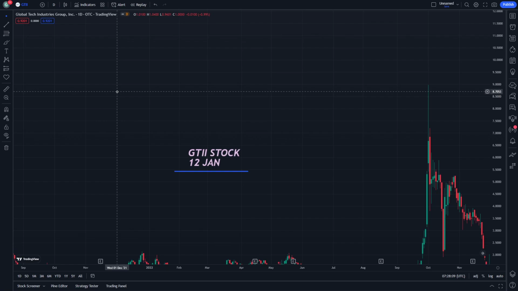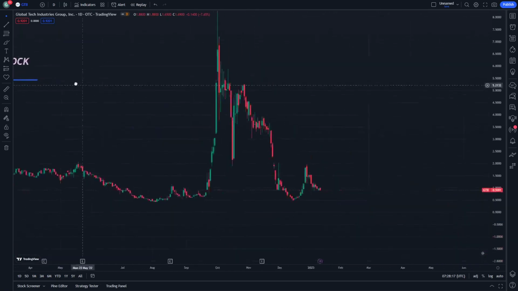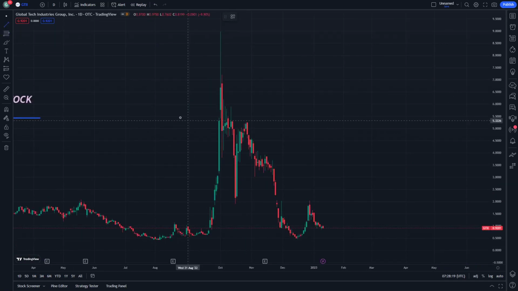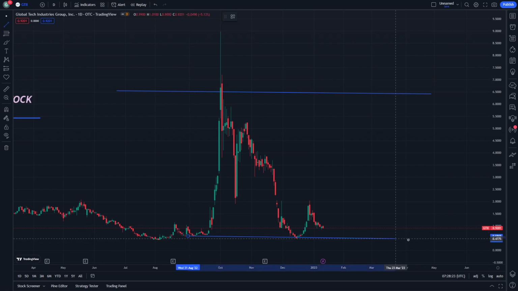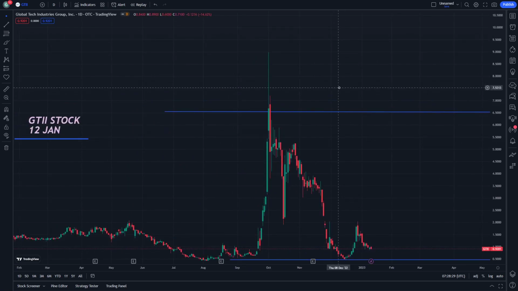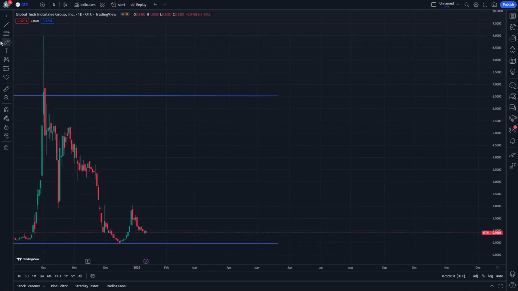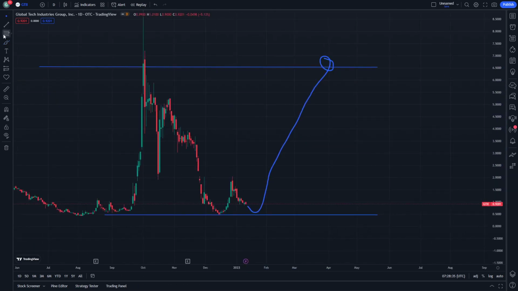Let's start with the steps in this video about the price prediction and technical analysis that can be explained in this stock. Okay, let's start with the steps here. I think this part is going to be very important, depending on how GTII can be a good purpose for technical analysis. So I think it can reach from this part till it can reach this level.